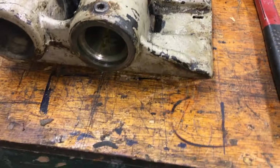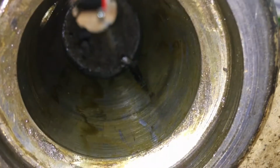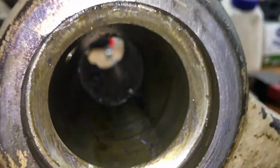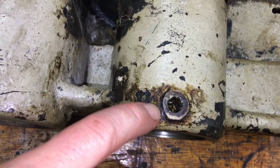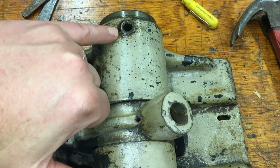Alright, I've got the flash of the light on here to show you what I think is pretty cool. So if you look down in there, I'm not sure if you can see it, but that area in the middle, so you've got the bearing surface here, and then the bearing surface here. You can probably see it from here. I believe that's felt on the inside. And then I think that this one goes straight down into the felt. These two fittings are for each end, and then this missing screw and the one screw here.